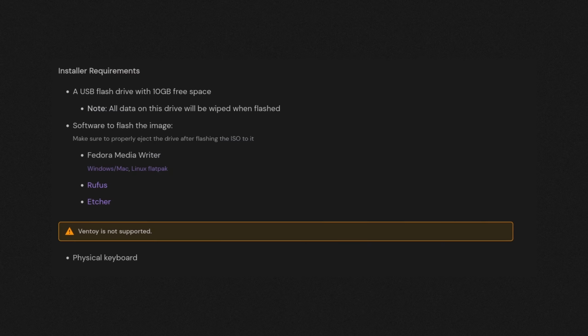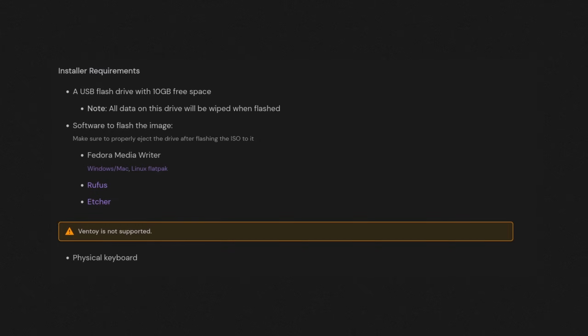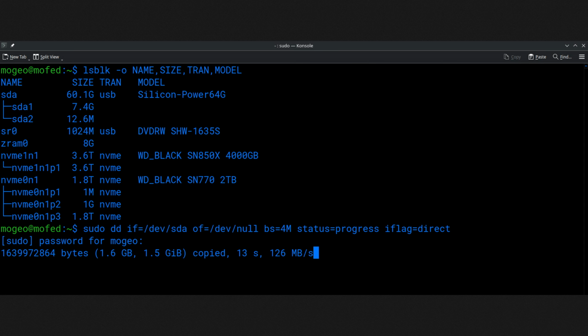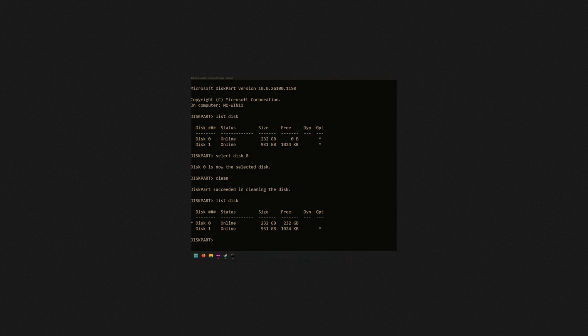So that's cool. I went back and checked to see if Fedora Media Writer was actually supported, and as you can see there, installer requirements, yes it is. And then I found obviously that you can't use Ventoy, which is fine. So I've gone back and done that. I've wiped the disk. I have checked the USB to make sure that it's healthy, and it is. Everything should be hunky-dory, and yeah, let's get back to it, shall we?